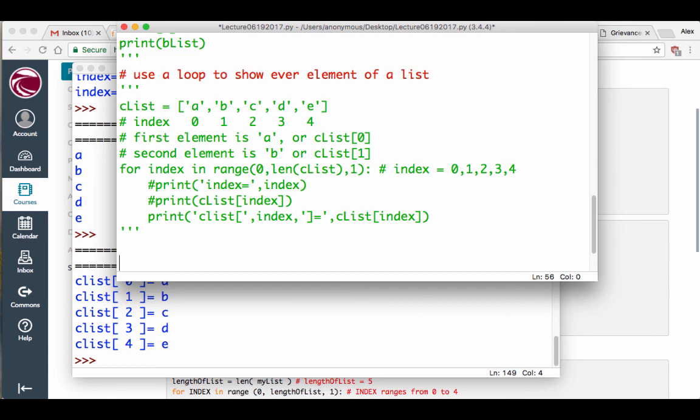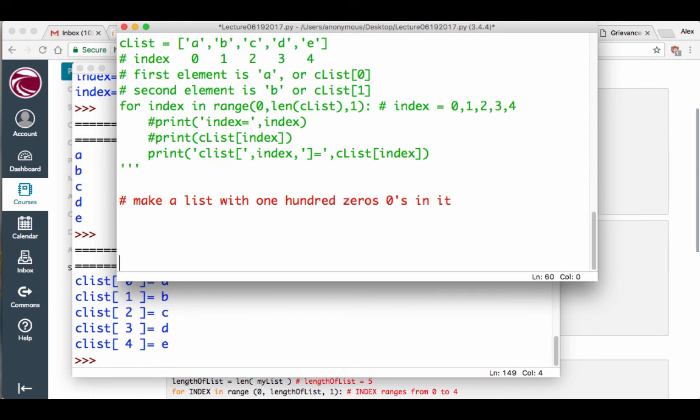But let's say I want to make a list with only zeros in it, right? I want 100 zeros in it. Okay?